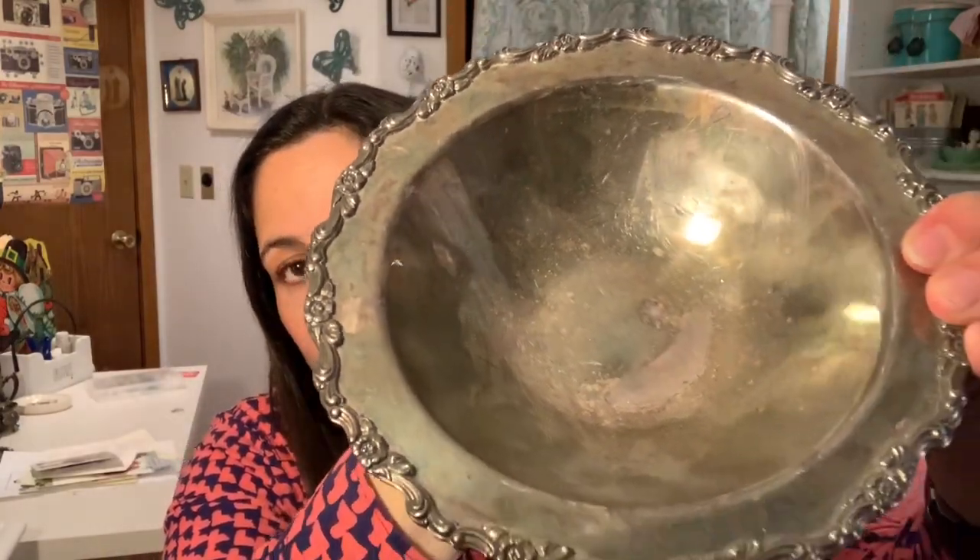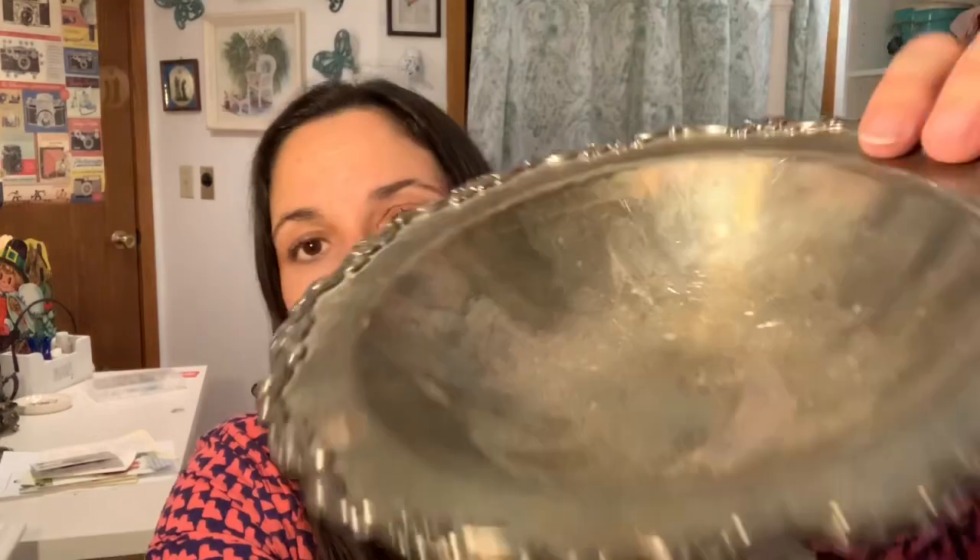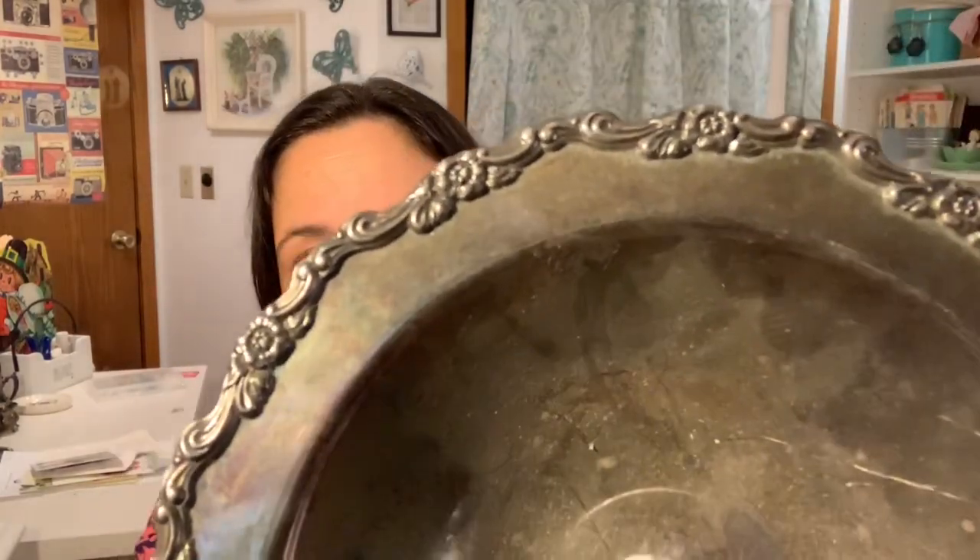I'm going to show you what I got from the bins prior to the 30% off day — these things totaled $13.63. I got this silver bowl; I thought it might be pretty on a table for Christmas time, maybe with some Christmas balls in it. It was requested of me that I hold things still longer — I'm trying, but I'm a very go-go-go person. I'm from New Jersey, remember? So I'm really trying to slow myself down. Here's the bottom and I really like the edge — that really caught my eye.